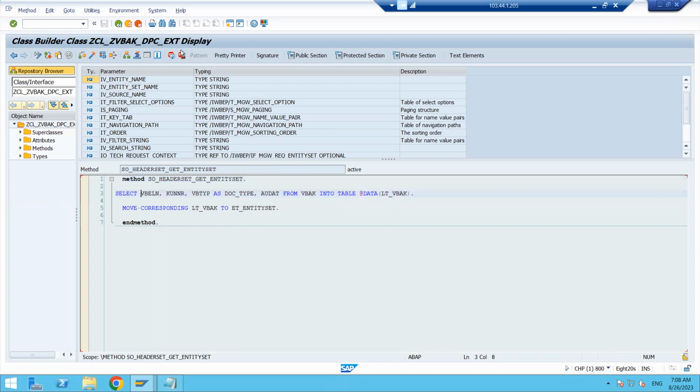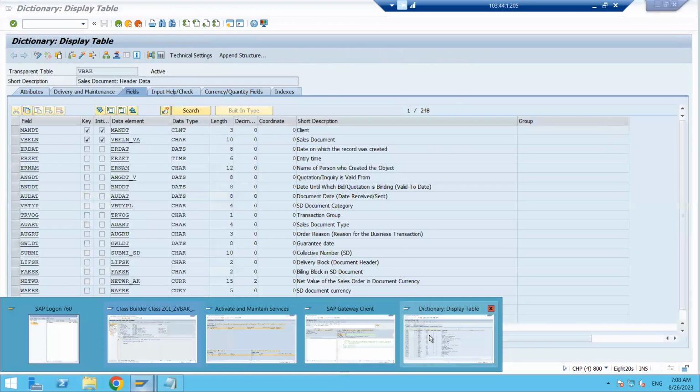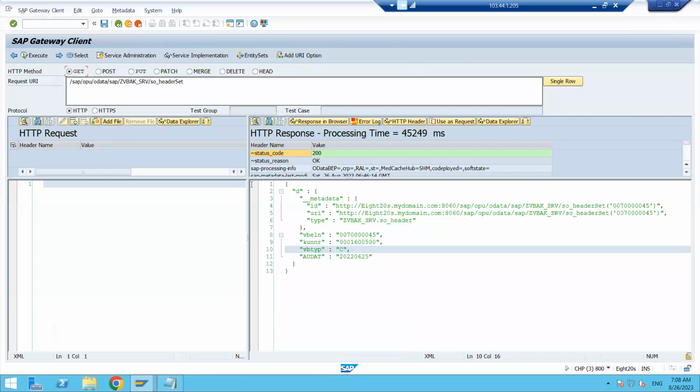I'm giving the external breakpoint here. And now I need to give a filter. After the entity set name, if we are doing some operation, we have to give a question mark and dollar symbol, then filter.